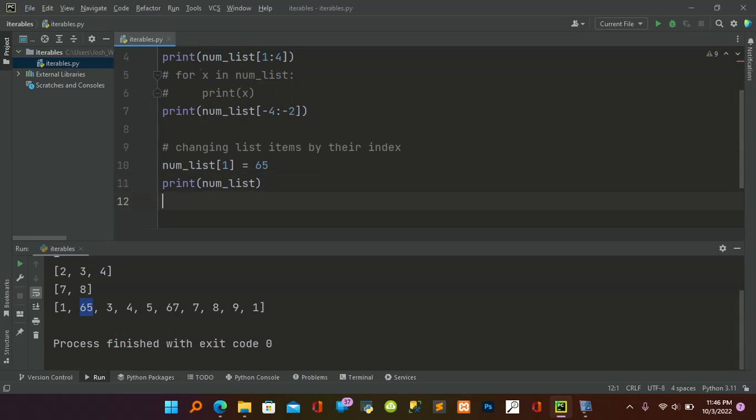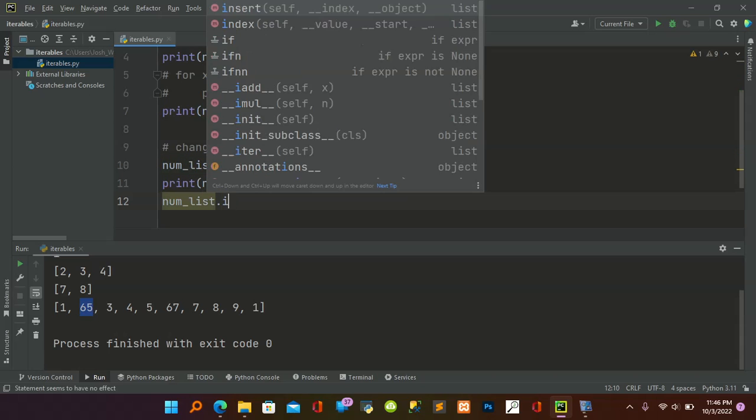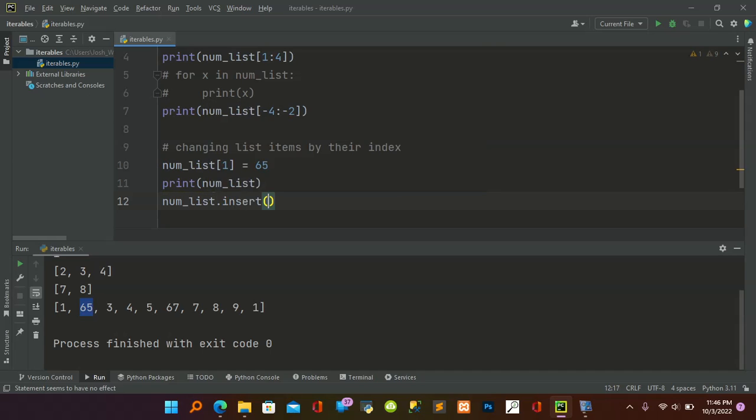And we can also change our list items by using other methods. If we don't want to lose this 65, then we use the insert method. So we shall say numList.insert. Insert needs two arguments. The first should be the index, and the second should be what you want to put at that position.